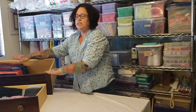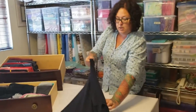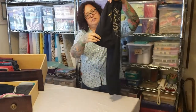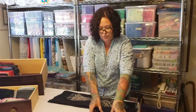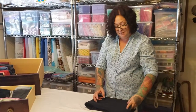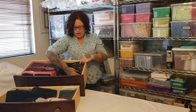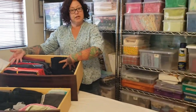Moving on to the larger drawers. I tend to put my cotton t-shirts or pants in drawers, so we're going to show you how to fold those items. Starting with a normal t-shirt, I'm going to take it so the front is facing away from me and fold it in half, matching up the shoulders and the sleeves. Lay it down on your table, your bed, or the floor, then fold the sleeves over so you have a big rectangle. Fold it in half, and then fold it in half again. This gives me a really good size for the drawer — I'm using the most amount of space that this drawer allows to organize my t-shirts.